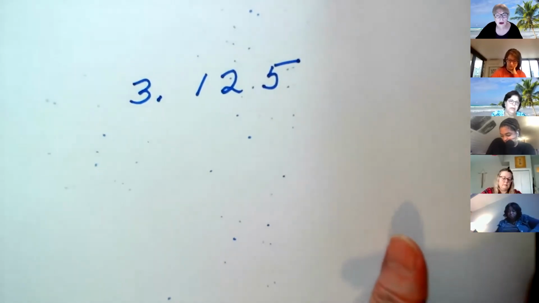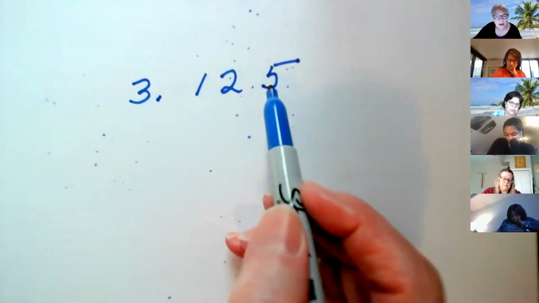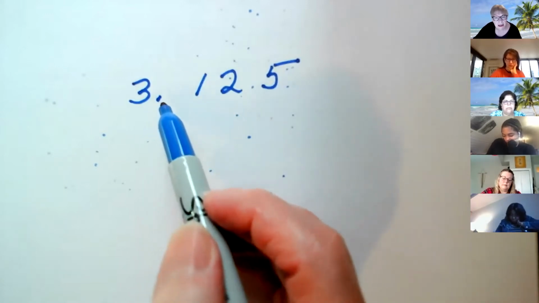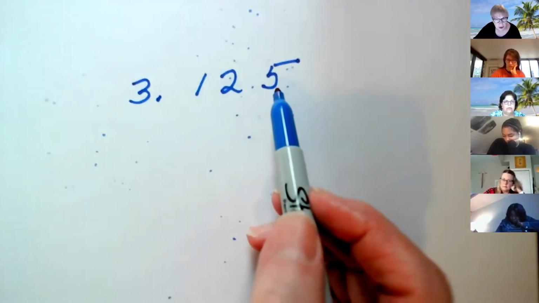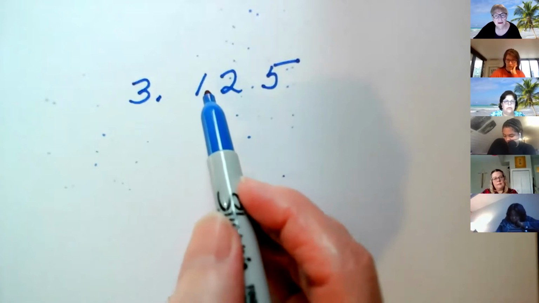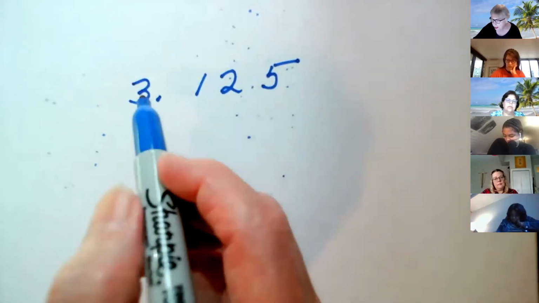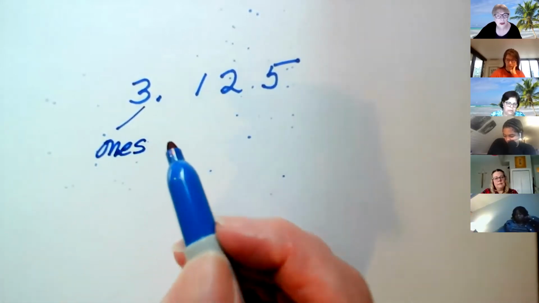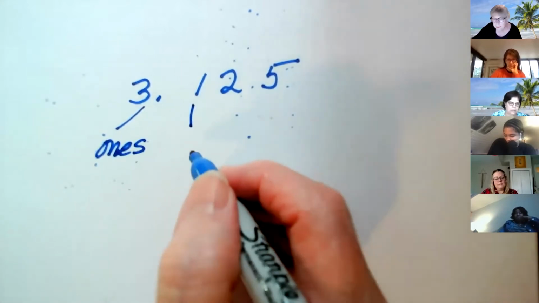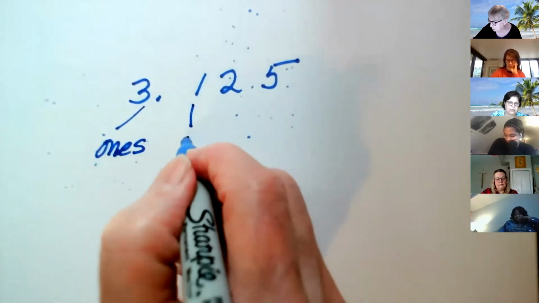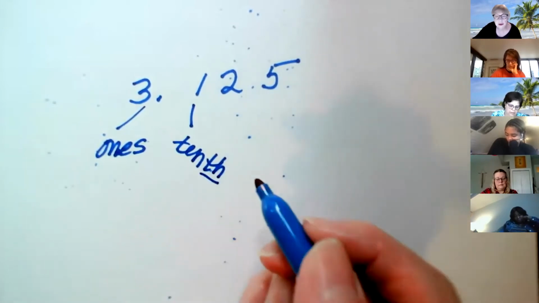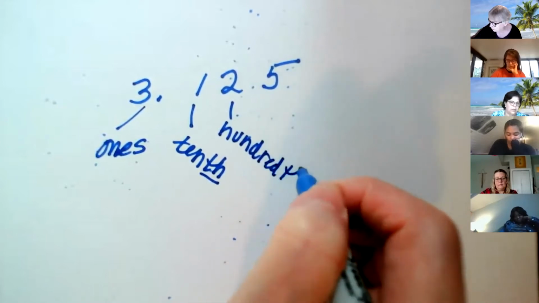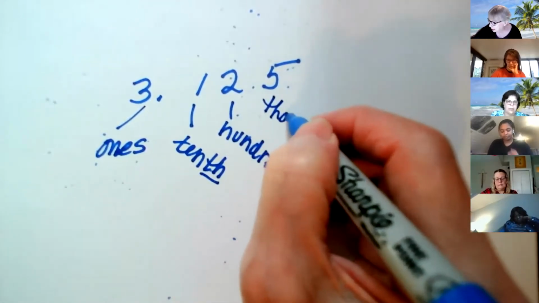They're going to play a little about how you say these numbers in words. So this is 3 and 125 thousandths. So the question is, what is the place value of each? Now this of course was the ones place, but we learned that from before. This first number after the decimal is the tenth, with the TH. The second one is hundredth, TH, and the next one is thousandth.